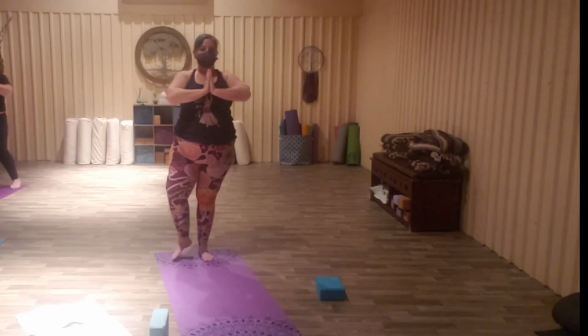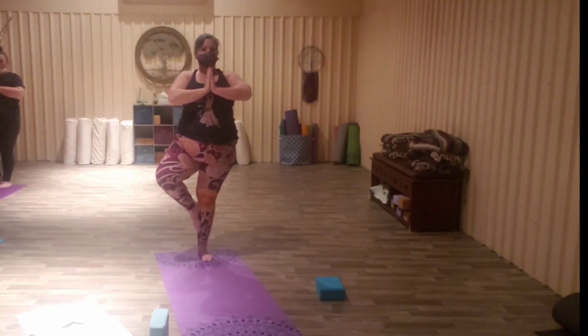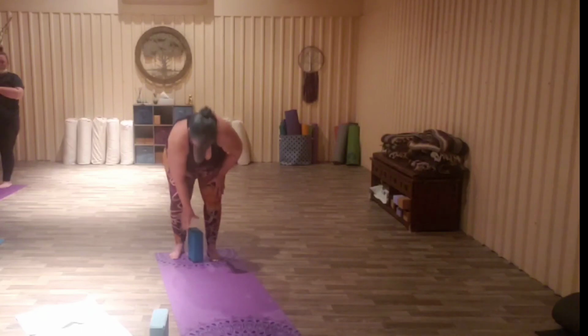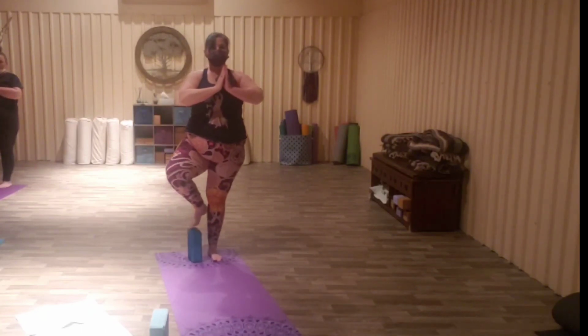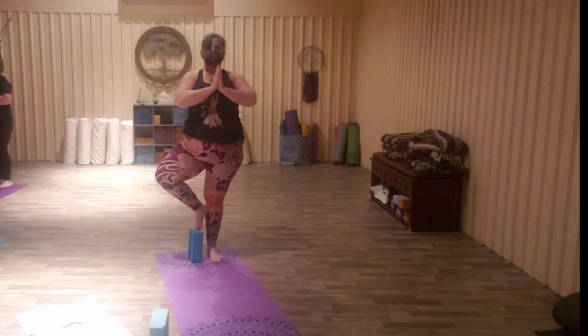We're going to balance a little bit on that left foot, and we're going to bring the foot up. This is tree pose. You can put the heel right above the ankle. If you're feeling very balanced, you can put it on the inside of the calf. If you need a block, you can put a block here to help with the balance. If you were next to a wall, you can just put one finger on the wall or something.